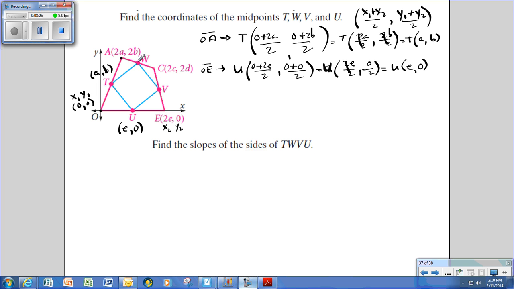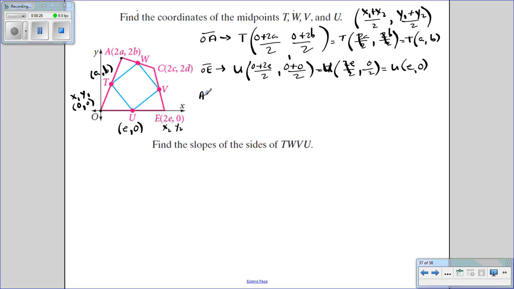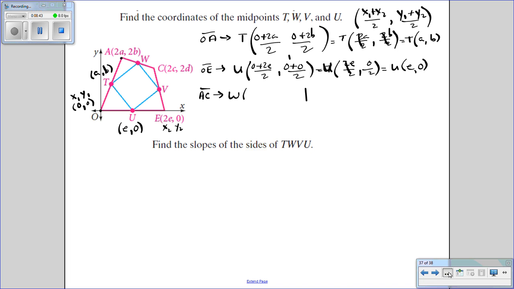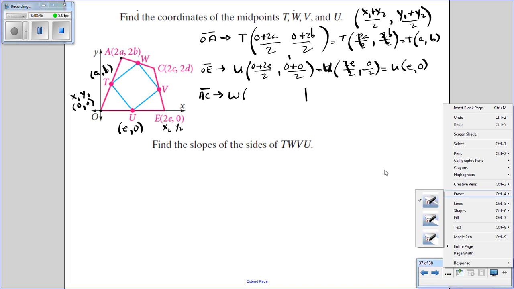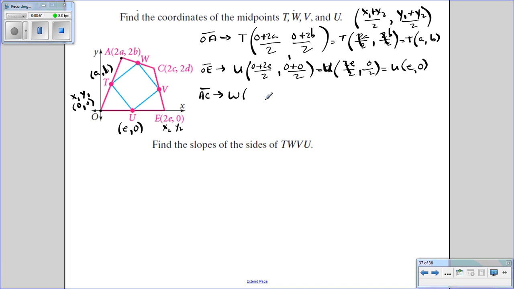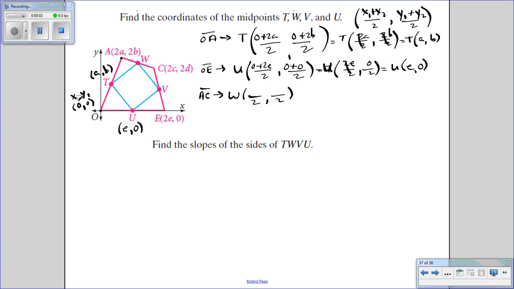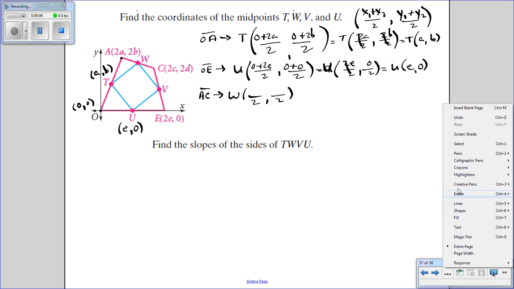Okay, next we have, let's do w. So I'm going to find the midpoint of segment AC. And that midpoint is already labeled as W. So, repeat the process again. Oh, made a mistake here. Cancel that out. My apologies. Okay. This is again all over 2, all over 2. So, alright, let me get rid of those so we know what we're dealing with. Okay.